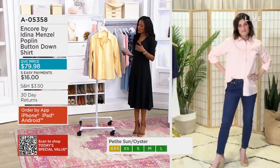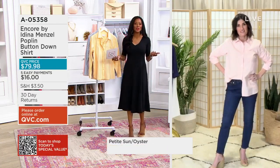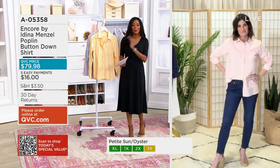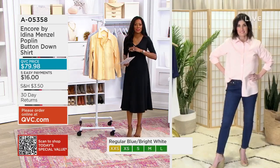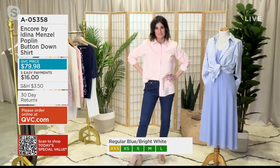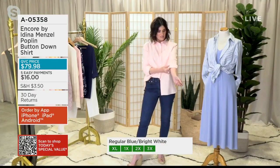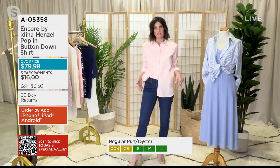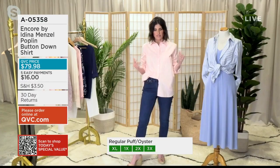And I love it with the stripes — they're all grounded in a soft white. Adina, you made it so easy to pop it on with your white capris or white shorts. Exactly. I like that you talked about the modal — it gives it a soft feeling, so it's not too stiff or starchy, but it still has the drape. It's not too flimsy. There's something about the balance we found that I'm really, really proud of.